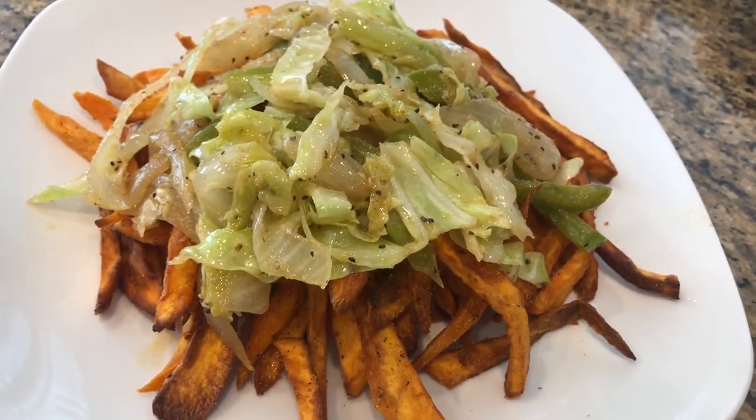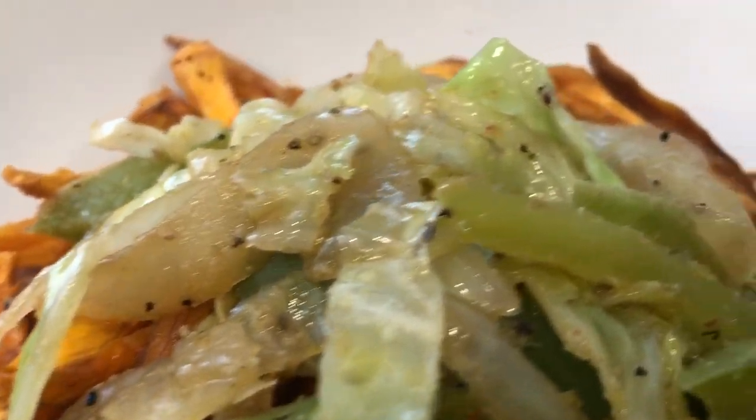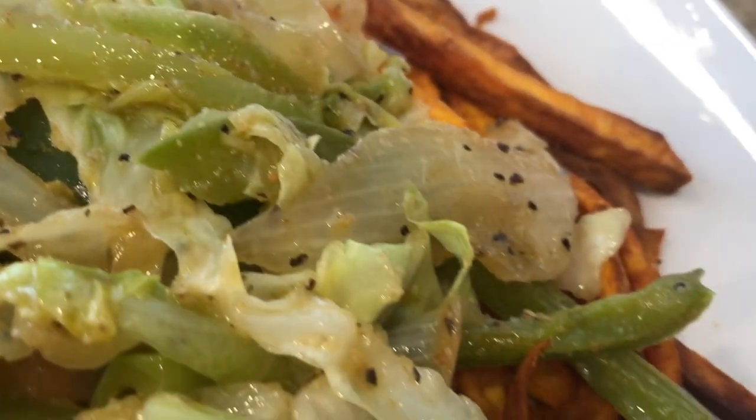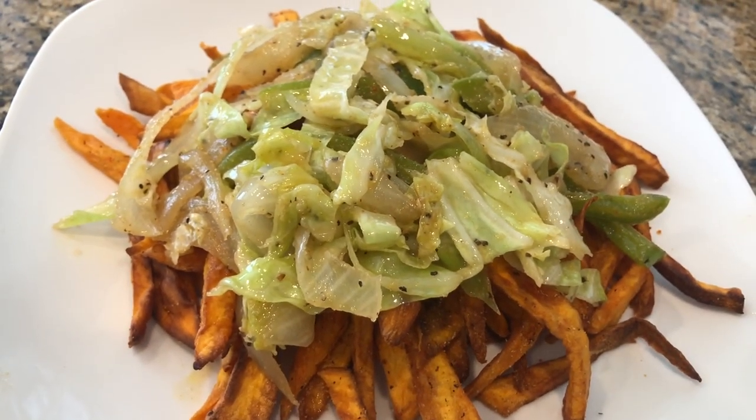So now it's time to start assembling our fries. I have the seasoned sweet potato fries. On top of that, I have the cabbage, of course, with the sauteed bell pepper and onions as well. Can't you just see the seasoning just jumping off of the screen? And next up, you're gonna see everything.